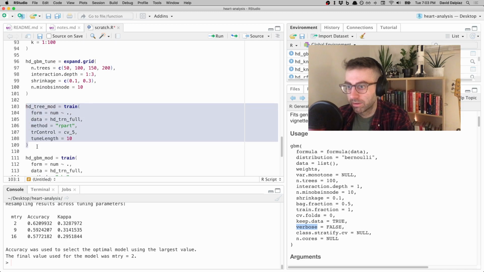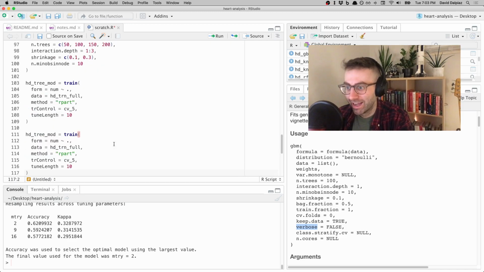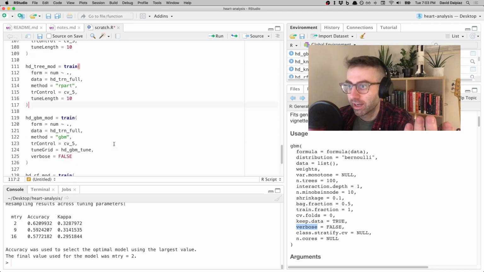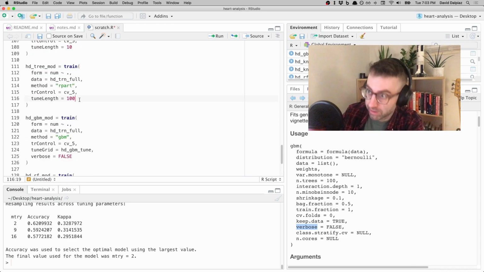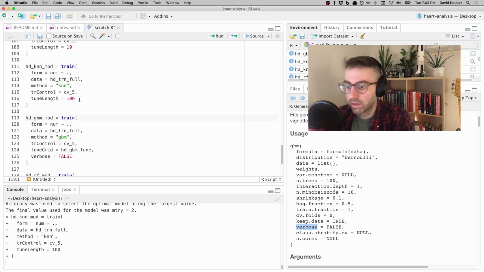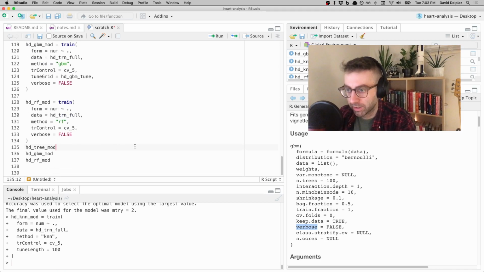Well, it won't be hard to get it back. Anyway, let's do this, because it's so easy. I don't know why I did 100, but I did 100. Okay, so I also fit K nearest neighbors. I don't actually care about the results.